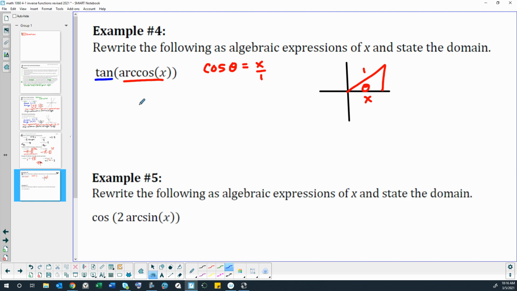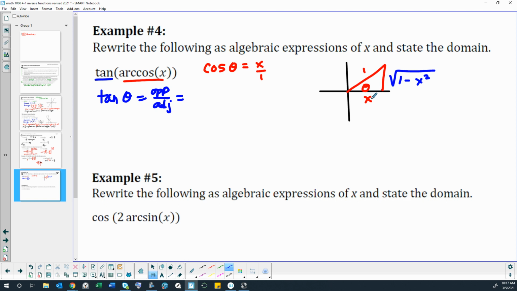If it had just been cosine, then of course the answer would be x, and we'd be done. But since it's tangent, we're going to want the opposite side too, so that we can do the tangent of this angle theta is opposite over adjacent, right? So let's go ahead and find the opposite side. To do that, we're going to use Pythagorean theorem, so a squared plus b squared equals c squared. So going backwards, we would do 1 squared, which is 1, minus x squared, right? So there's the opposite side written as an expression.